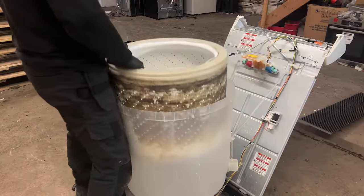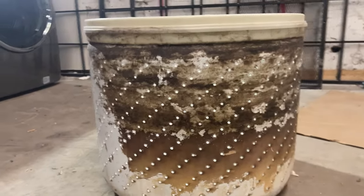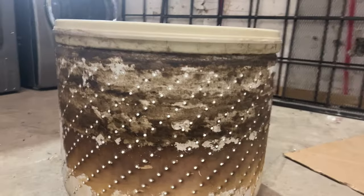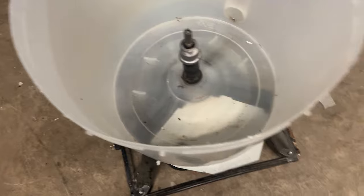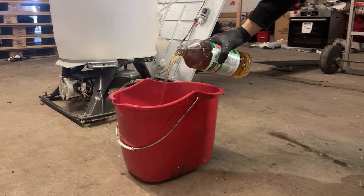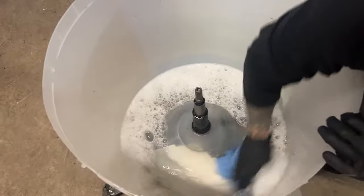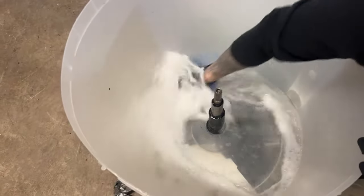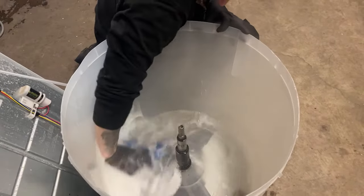Now let's lift the inner tub out of the outer tub. These are actually a lot lighter than they look, and you can already see a disturbing amount of dirt and debris that's built up on this inner tub. The outer tub is in much better condition. Remove the drive block and set it off to the side somewhere safe. To clean the outer tub, I just use some Pine-Sol with really hot water and a cloth to rub out all the dirt and debris. Some outer tubs could be in much worse condition and you may need to use an SOS pad.